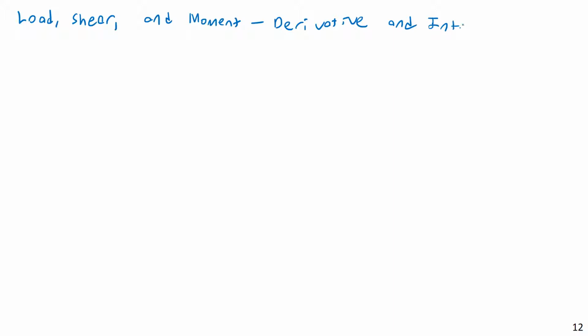So, in this one, we're going to look at the relationship between V and M, between load, shear, and moment, in terms of the calculus or the derivative and integral relationships. So load, shear, and moment. Derivative and integral relationships. This is going to be continuing on what we discussed in the first portion of this lecture. Integral, not interval. Integral relationships. So that'll be the title of this video, or some variation therein.